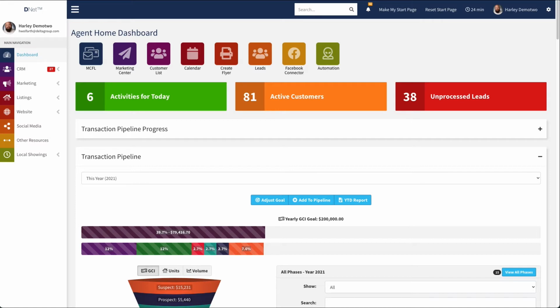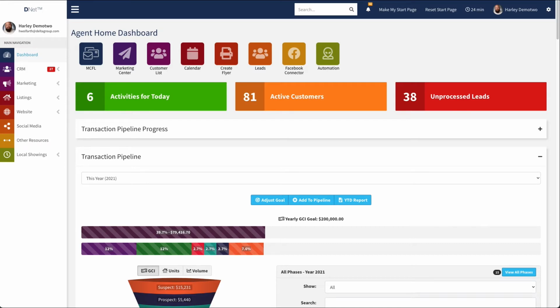Now, it also speeds up your ability to log in and process leads on those devices. So if you set this up on your phone, for example, you can get a push notification and just tap the push notification on your phone and have it take you straight into the app where you're already logged in and take you straight to that lead so that you can process it.